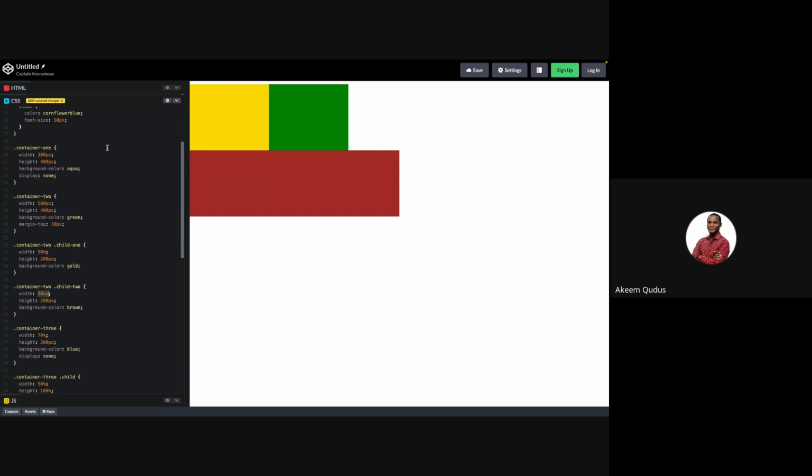If there is no parent when we are using percentage, it adapts itself to the browser window. So the only time percentage will adapt itself to the browser window is when there is no parent. But when we use viewport width, it automatically adapts itself to the browser window.